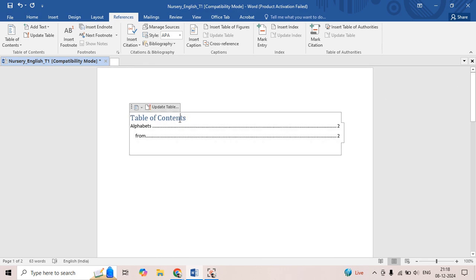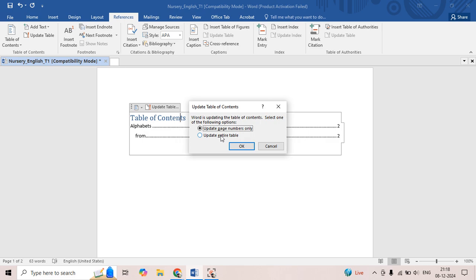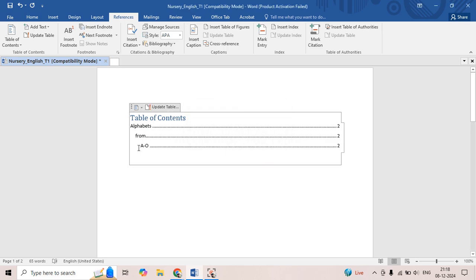So we go to the table of contents, Update Table, update the entire table and press OK. So look, it is showing this "A to O" as a subheading.